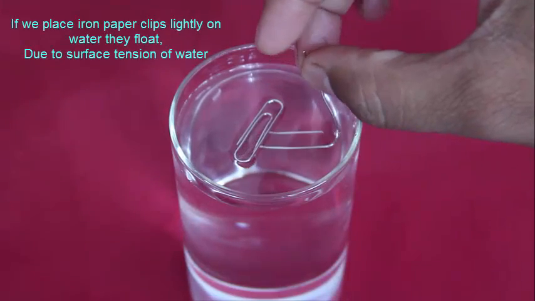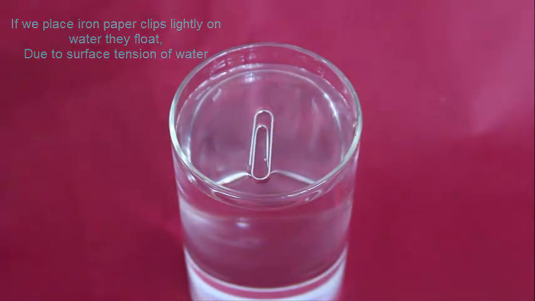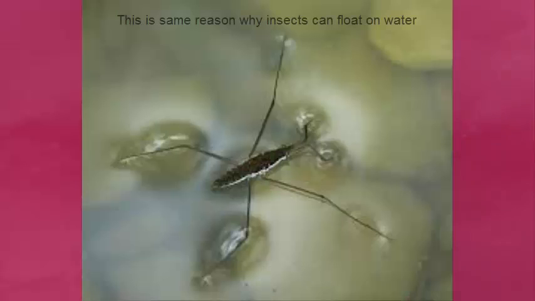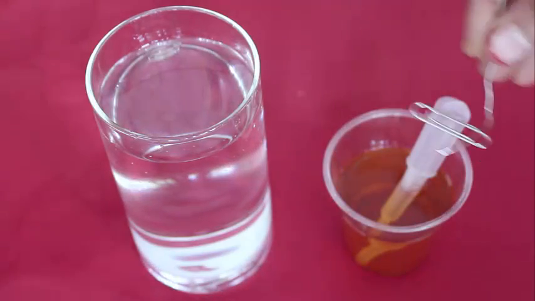Lower the holder in the water, and this way you will be able to float the paper clip on the surface of water. The water has an invisible skin which enables many insects to float on water.